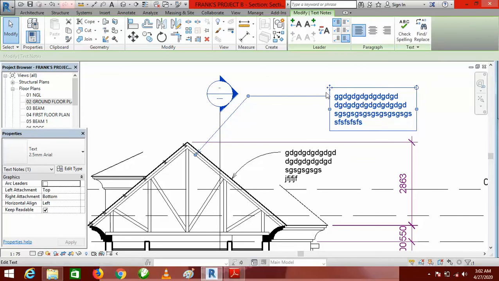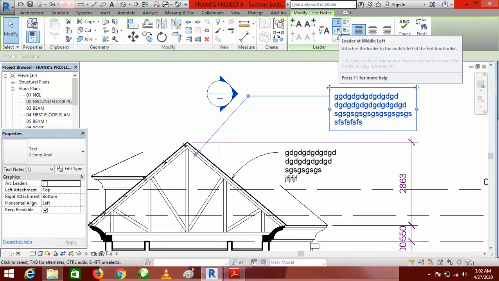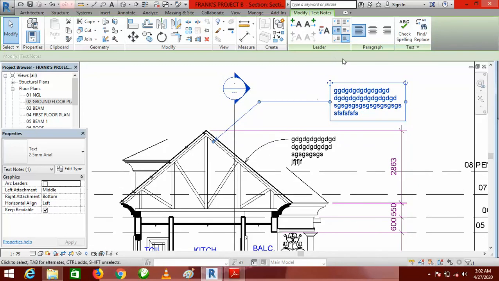And here is the top left of this text. And the leader is at the top left. So if I go to this very one, it says leader at the top right. What that means is that if you want this leader to be on this other side, but on the top right, then you use this one, you click here. Then the same thing here, leader at the center, at the middle. So if I click on this, now, this is for conv, right?